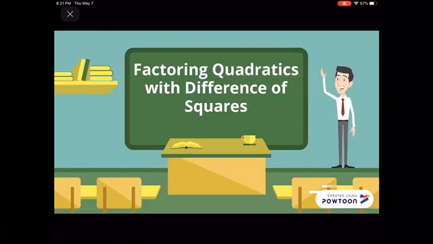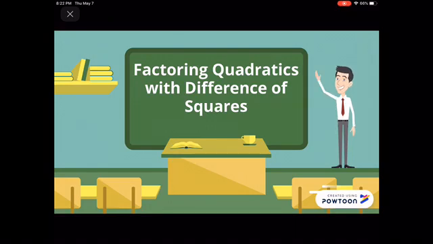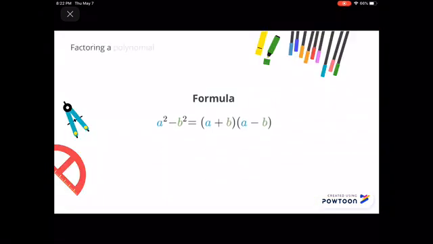Before we get started on actually learning how to factor using the difference of squares method, I just want to remind you guys that when we factor, we are trying to find out what it is that we need to multiply in order to get a certain expression. So we're basically going backwards. We're going from the answer to what it is that gave us that answer, which is actually part of the name. We're trying to find the factors that gave us the answer of the expression that we have been given. And that's pretty much it, just going backwards.